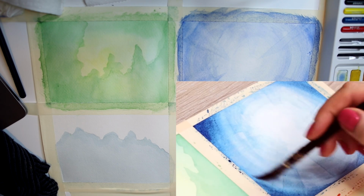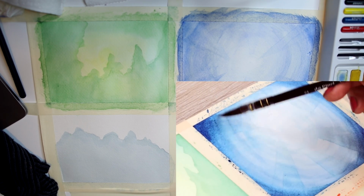I added the same blue color, just a little bit darker, to the edges, and blended it to the rest.